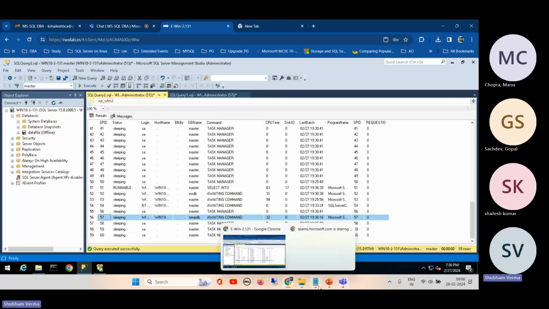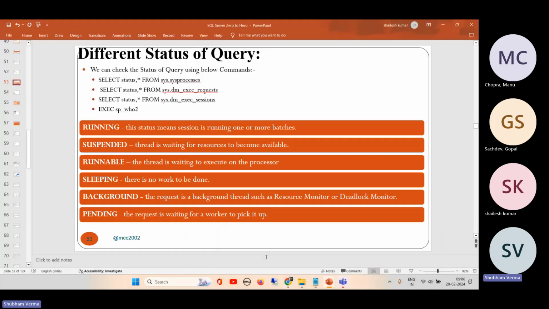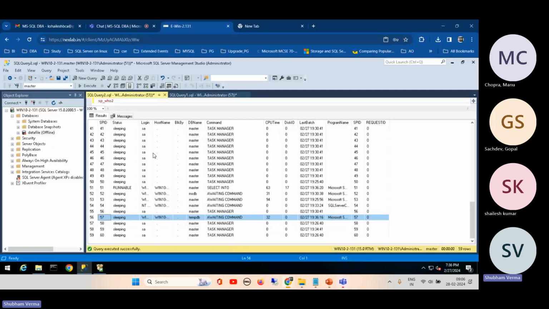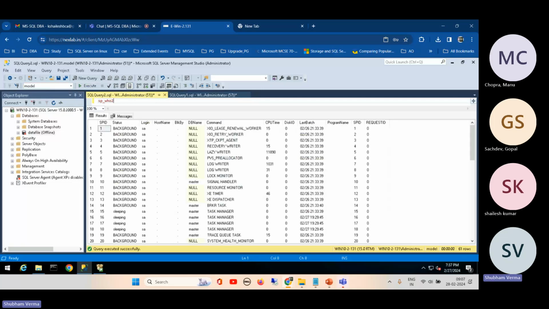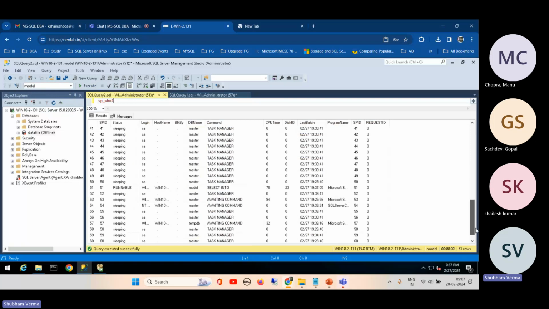So these are the database, sorry, query stats basically. When you run this on the master, it will show all the sessions for all the databases. Basically, master is a database which monitors all the server level activities or user database level activity. Whatever you are performing, it is monitoring all the transactions. So any master database procedure we can fire anywhere. This SP2, we can fire on any user database and we get the same output. See, we can fire on model, same output, because it's a global stored procedure basically.